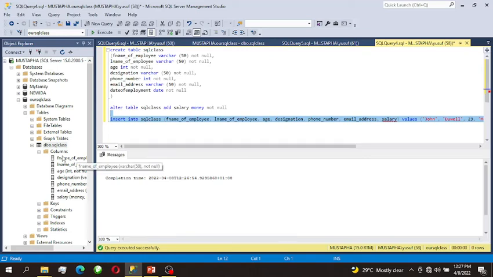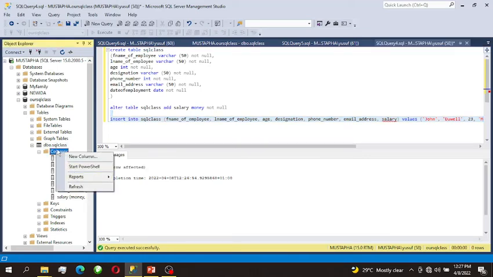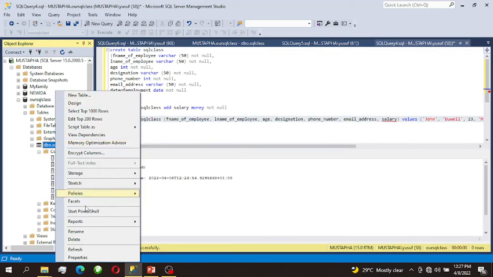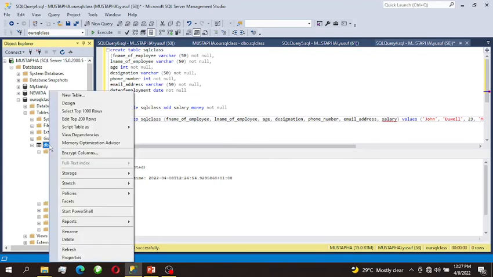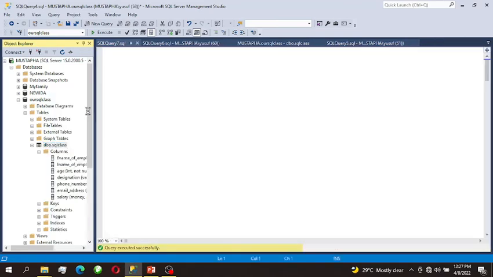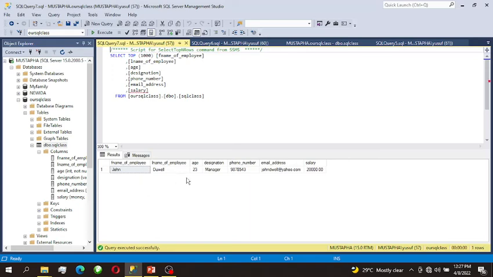Now let us go to our columns and then our table, and then refresh it. The mistake we had there was that we've already dropped date of employment and then we added salary, so date of employment was not supposed to be part of our columns again. So we try that, and then we've gotten it. Just come right here and select top 1000 rows, and immediately you do that, you can see we now have the information of this particular person. We have the first name and the information about that person.